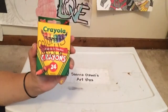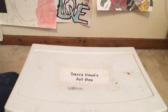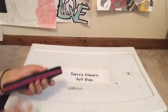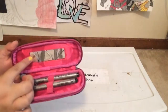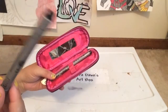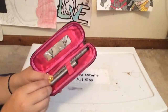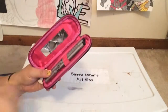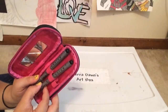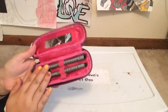Then I have my Crayola crayons, which obviously says coloring only, because I do not want these ones melted. Then I have signature pens, which you open it up and it is broken in the glass, but it's okay. These pens are kind of like sketch pens, and a lot of people just use them to do their signature, but my mom and I like to use them to do little sketches. So I'm missing one right here, but I have my 0.08 and my 0.05, which these are basically my favorite sketching pens.